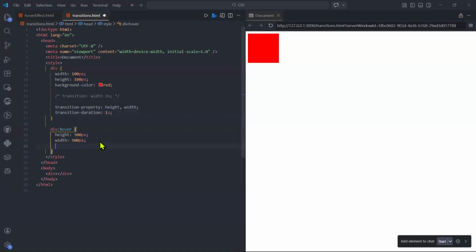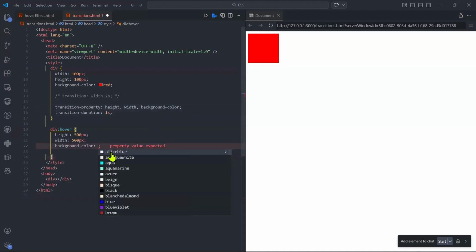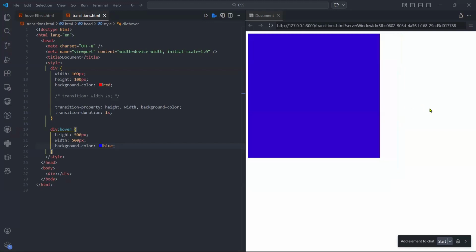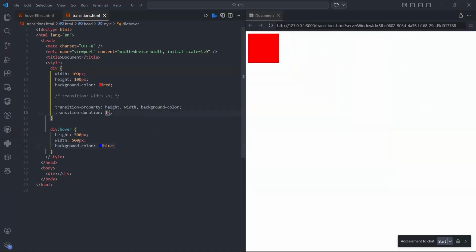Maybe you can change the background. See when it was changing, here I can add background color. So here I can say the property background, or background color. You can add background color, and then target the background color and set what background color you want. Now you say I want it to be blue. So what happened? When you increase it, it is turning blue, and goes back. Or maybe the duration may be 10 seconds.